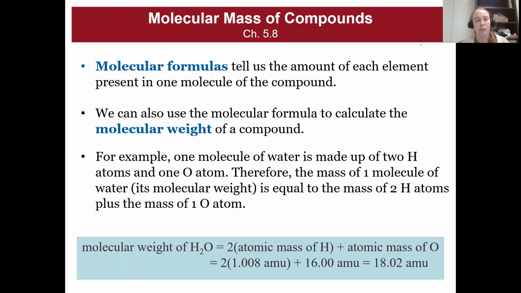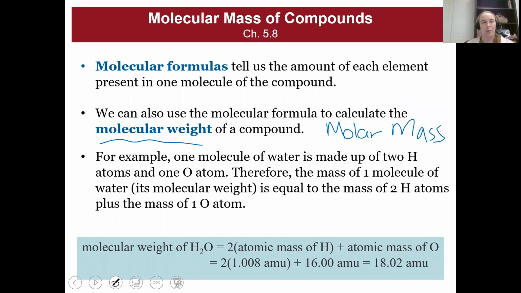Alrighty, so chapter 5.8, we're going to briefly discuss how we find molecular formulas. I won't use the term molecular weight too often. I will typically use the term molar mass, which we get to in the next couple sections. But to find the molar mass, we first need to start with the molecular weight of the compound. That helps us figure it out.